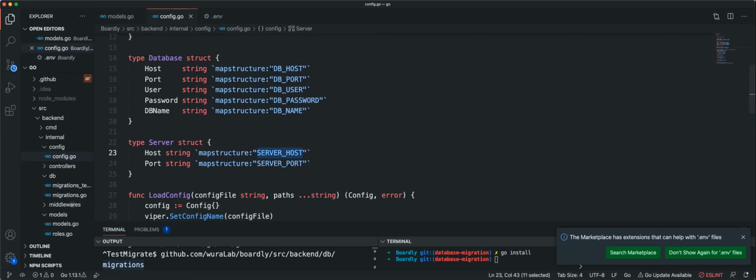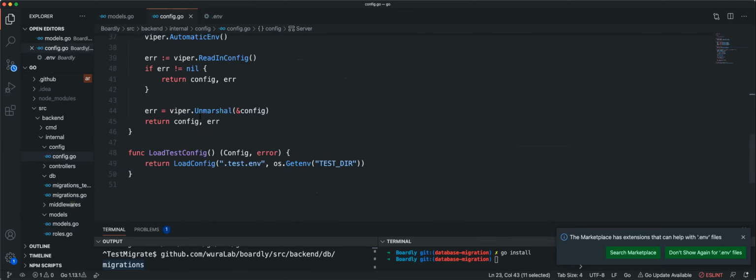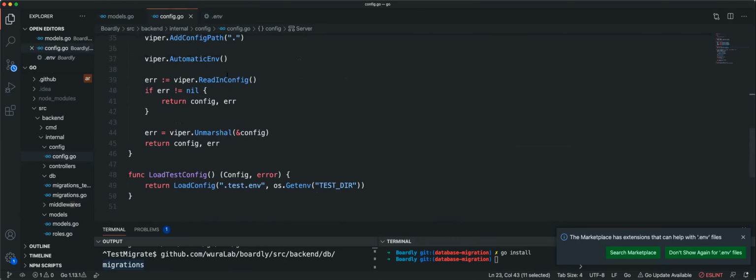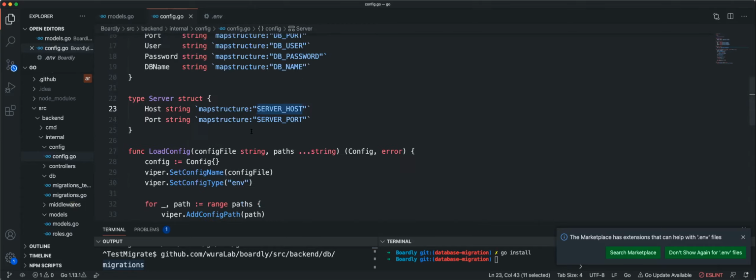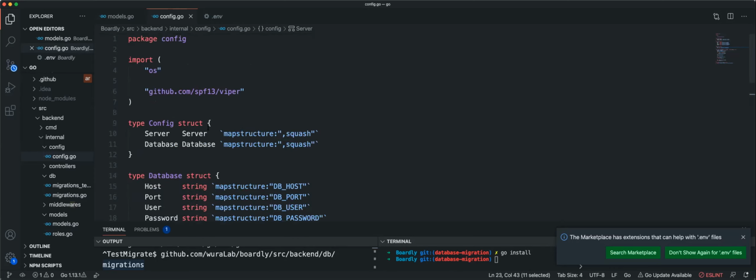What is going to happen is that Viper is going to match the dbhost env to these particular values. Then you tell it to read the configuration file, which is this file, and Unmarshal simply means bind it to this config object, which is this guy.